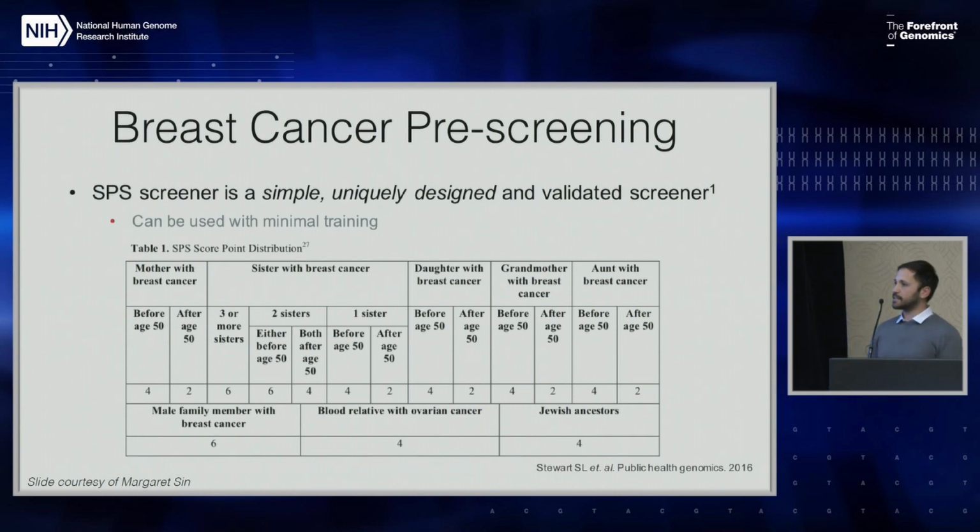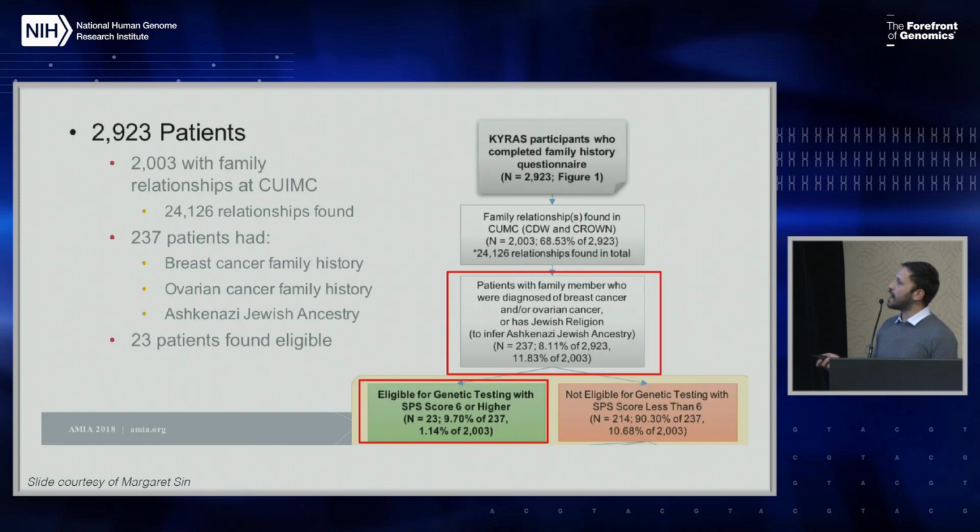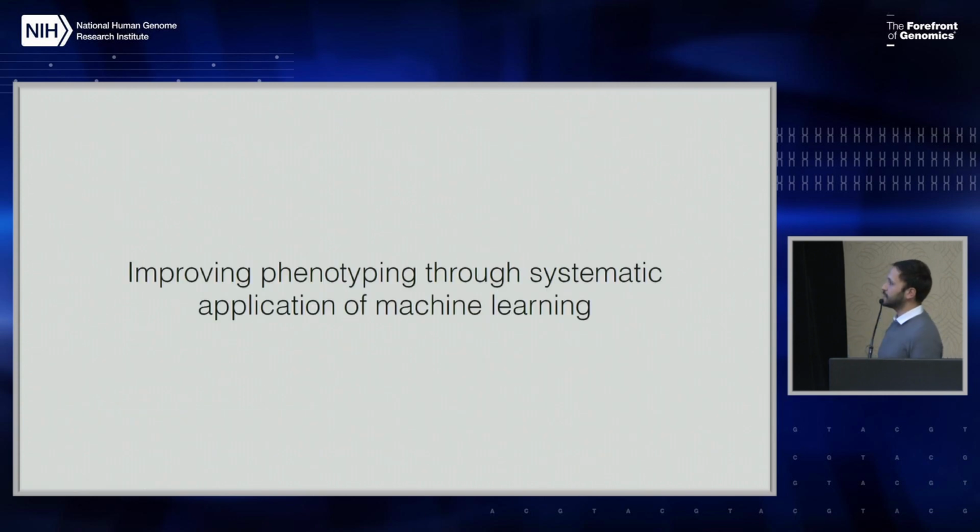Another study we did, in collaboration with some cancer researchers, was screening people for breast cancer testing. They were using a very simple approach to look in the EHR, but family history data is not always available or well documented. As a replacement, we substituted our algorithm to identify first-degree relatives with any evidence of breast or ovarian cancer, and synthetically computed this score. We found some additional patients, though sensitivity was pretty low. That's to be expected because not everyone has this relationship data available. But it exemplifies another potential use of family history data. All kinds of interesting ethical questions come up, but we can talk about that in the discussion section.